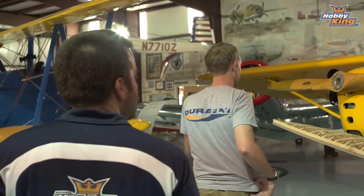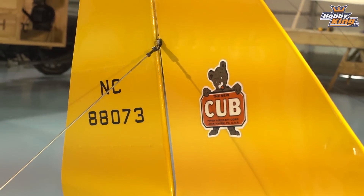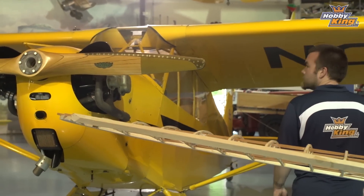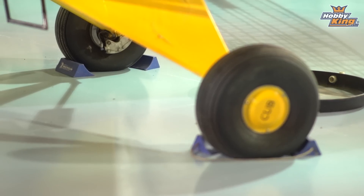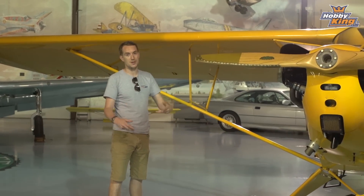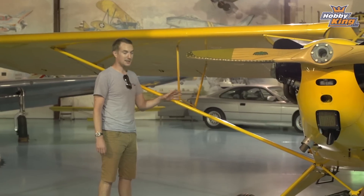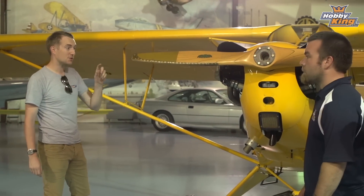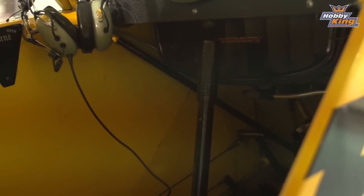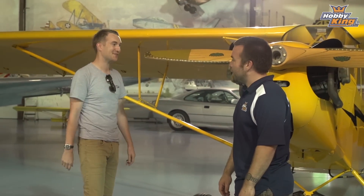Next stop is this really, really nice J3 Piper Cub. It's a great and very popular cruiser from the mid-1930s. These were put into service during World War II and were known as the L4. The difference being that the rear portion was completely glazed, and there was room for a stretcher or a passenger. These were great liaison aircraft. The last recorded aerial combat in the European theater was between one of these L4 Cubs and a Fieseler Storch. The Marine was hanging out the side of the L4 Cub — because it was unarmed — and he shot down the Fieseler Storch with a pistol on the day of the armistice. That was the last recorded aerial combat of the Second World War.